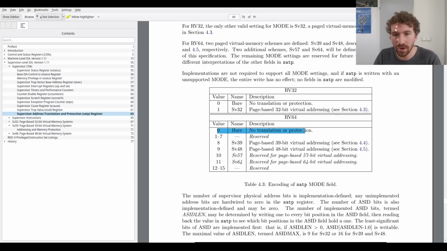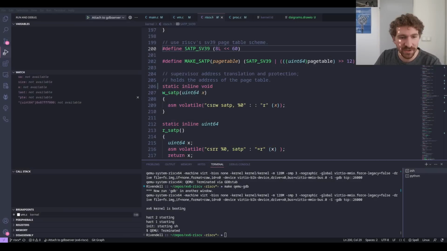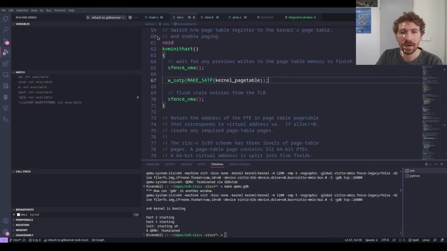And this is where we are before we do this, right? This register contains the value 0. So we're not doing any kind of memory paging, virtual memory mapping. So it's 0, but as soon as we set it to 8, then from that moment we immediately begin translating addresses. It's such an interesting thing to think that just before this runs, we're all on physical addresses. The second that we do this, we're doing address translation. So all of that stuff with the page tables is now happening on this next instruction even.